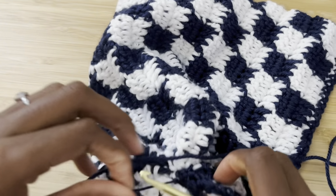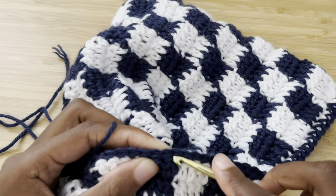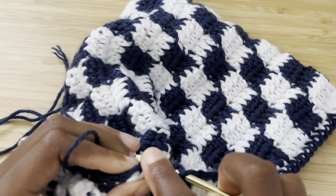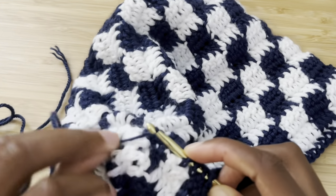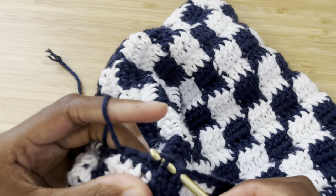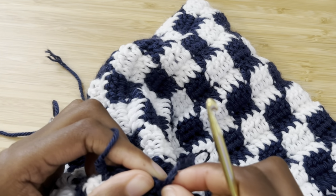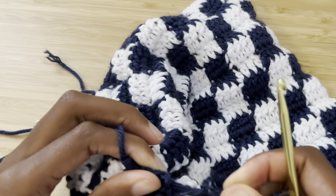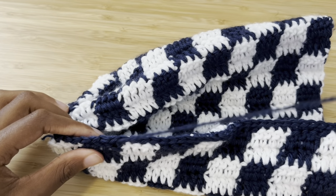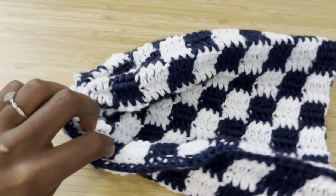And from here, I'm just going to weave in my ends down this single crochet that we used to close the two sides together. So that's how I weave in my ends here. This is the inside of the hat, mind you, so you won't really be seeing any of this. That doesn't mean don't do a good job, it just means you probably won't be seeing it. After I weave in that last end, I'm going to go ahead and cut it.